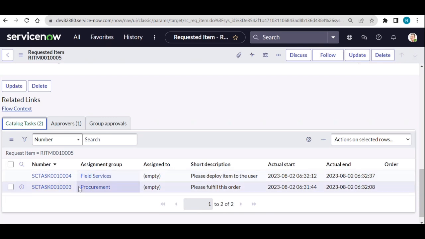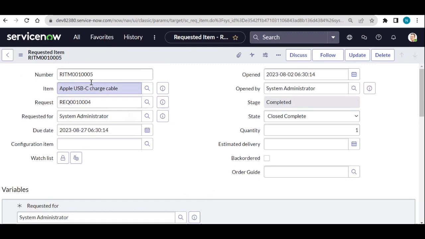So there are two kinds of tasks. Sometimes it's only one task, like installing software on the user's machine. The IT team will come and install the software on the user's machine. That is only one task.